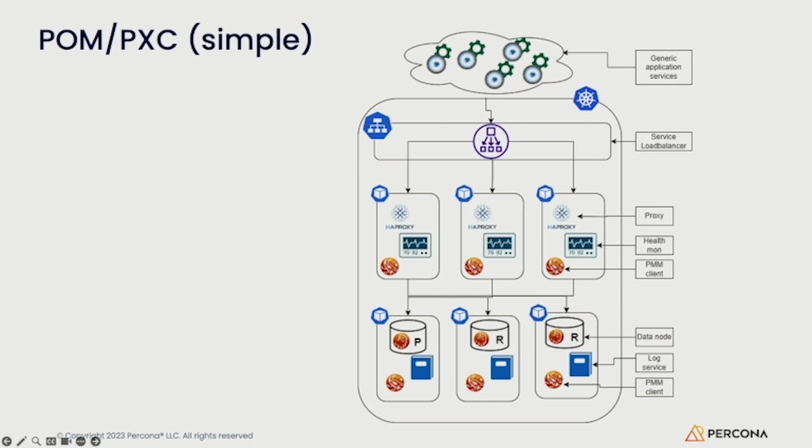So just a very quick overview of how the operator for MySQL looks like. It is a complete service, and then you have the load balancer on top. Then you have one pod with a container with the proxy and the monitor that checks the activity. Then you have another container where the data nodes are running. This is the layout of the Percona operator for MySQL with PXC.